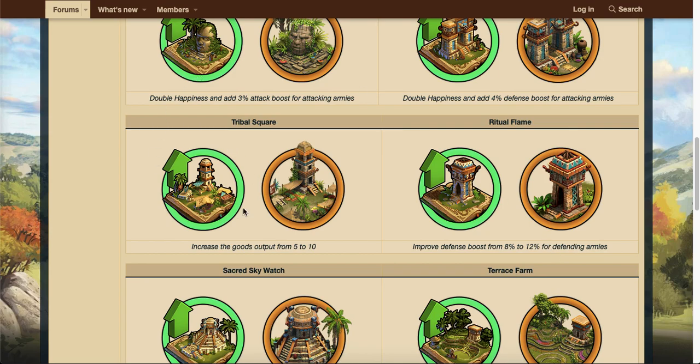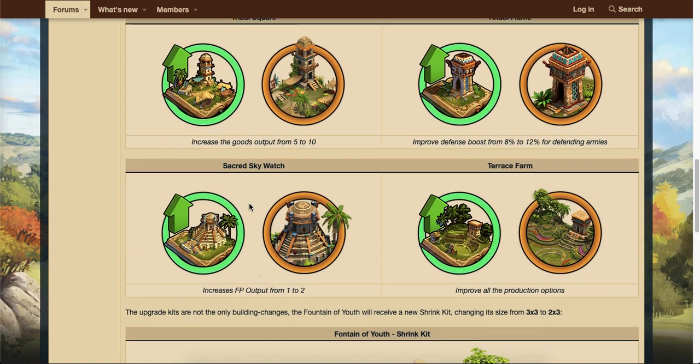Also, I will say I'm kind of meh about the tribal squares, just because I don't like that it is going to upgrade all of my tribal squares to my current era. I don't need extra goods in my current era because I utilize my chateau and recurring quests. So that's not something, at least for my gameplay style, that I'm going to utilize.